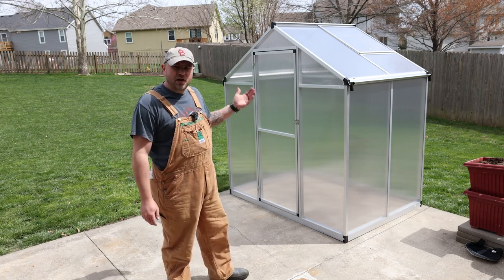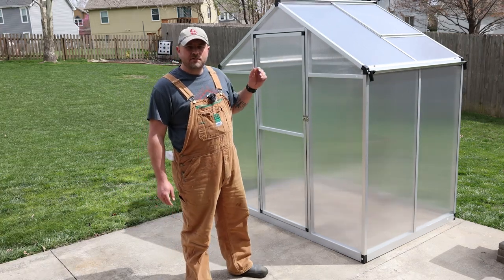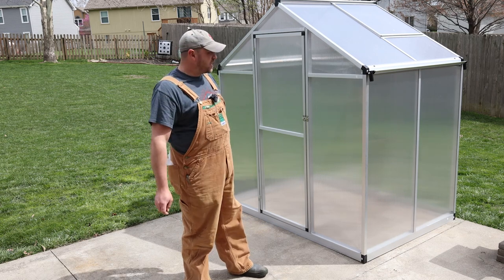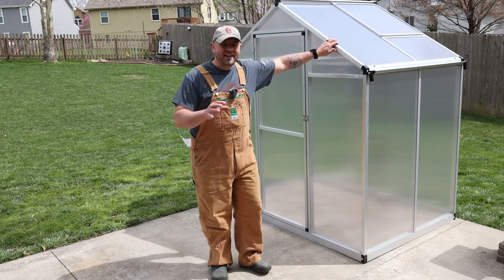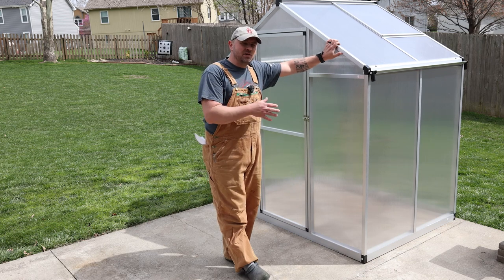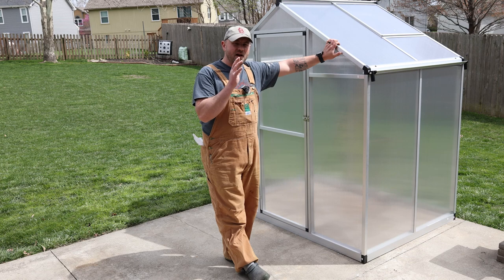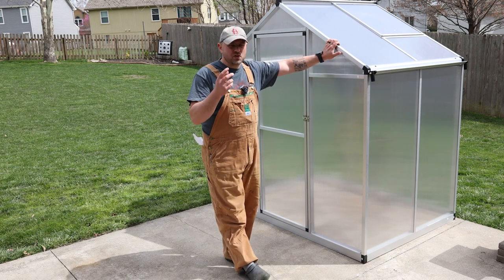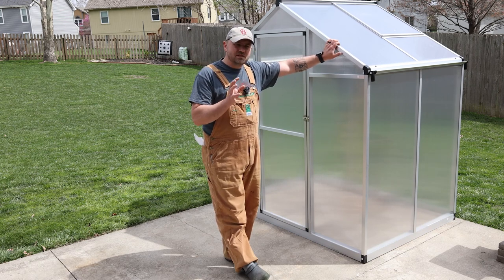So here we have it, a greenhouse assembled, the Outsunny 4x6. I'll put an Amazon link down below if you're interested in this. If you already have this, you can use this video as a little bit of an assembly tutorial. We learned a few things along the way. We talked about them as we found them out. The directions are not the best, so hopefully my visuals and my voice walkthrough helps a little bit.